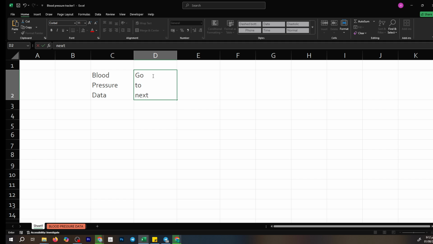If you want to undo any of these changes, you can go back into edit mode and simply delete the invisible line break that Alt and Enter created by pressing the backspace or delete key. This tip is a great way to tidy up your spreadsheet, especially when you need a clean and organized presentation of information. So next time you're working in Excel, remember this neat trick to enhance your data's readability.